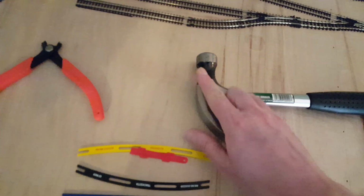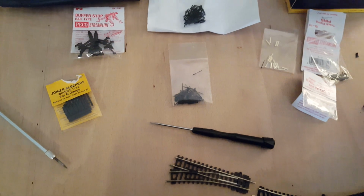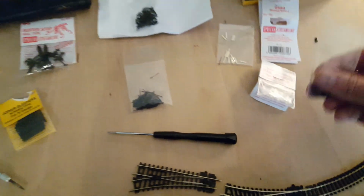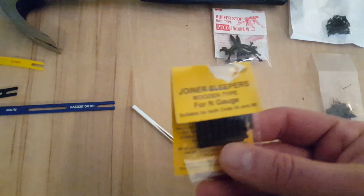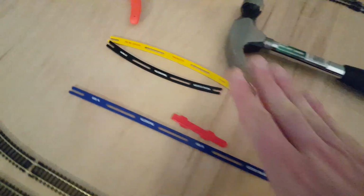I really don't have an appropriate hammer, this is far too big. It's so easy for them just to bend in half, which seems to happen to half of them. But certainly track screws are quite useful if you use them in the right way. Tiny little thin things. The screws are useful. You definitely need the insulating joiners, the normal joiners, and some spare sleepers to go underneath your track. That's useful. Personally, I wouldn't recommend those two because I didn't find that useful at all.